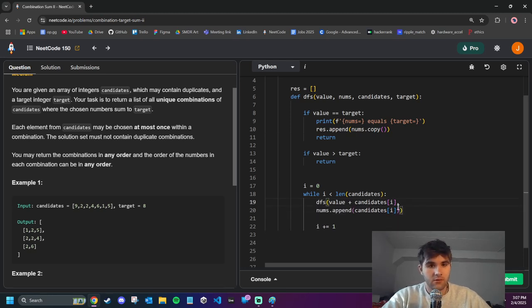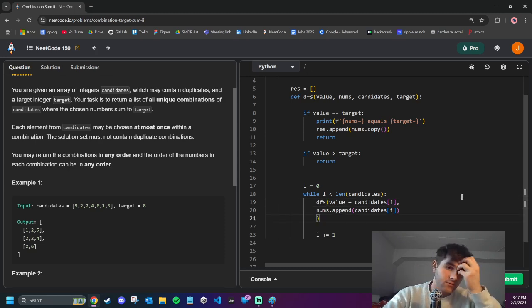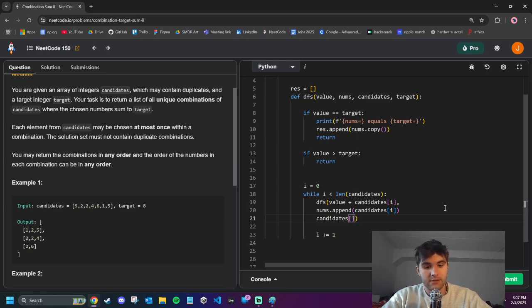Then candidates will be candidates up until i, plus candidates from i onward.